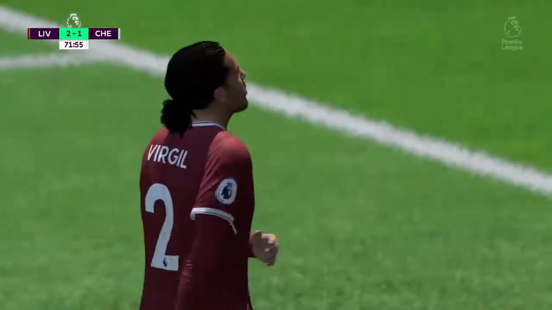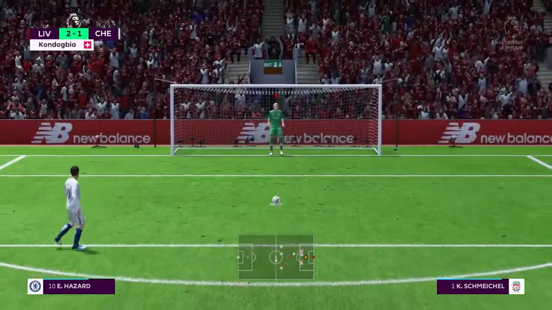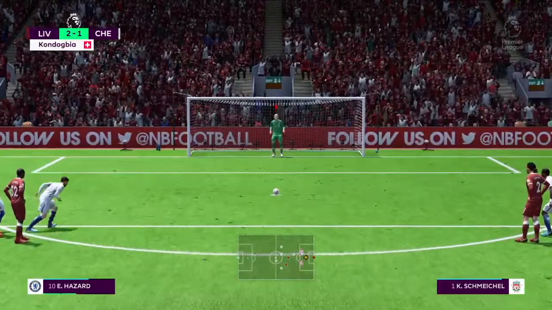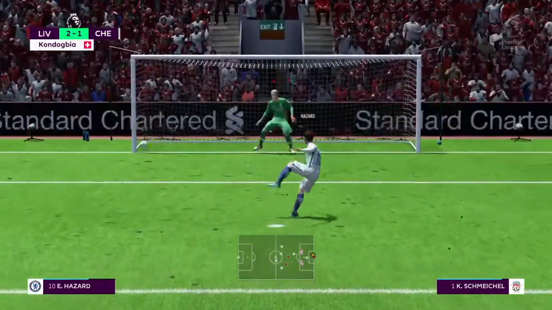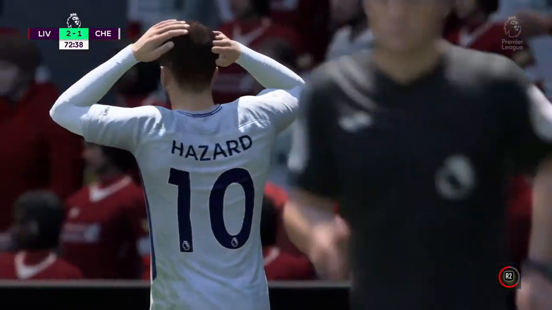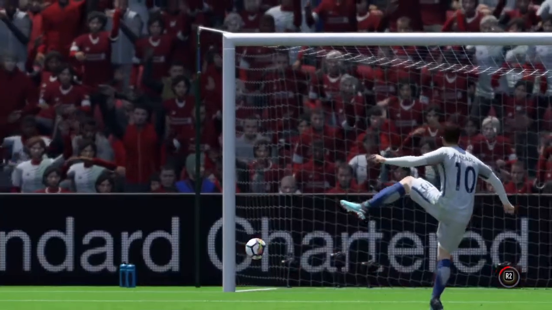Oh, we've given away a penalty as well. Van Dijk again. We just made a substitution. We've had to bring Modric on for Kondogbia, and Weigl has gone in the deep lying role, and he's missed. Hazard has put it wide. Get in. That is justice. Look at that. Ever seen a more beautiful sight than that?